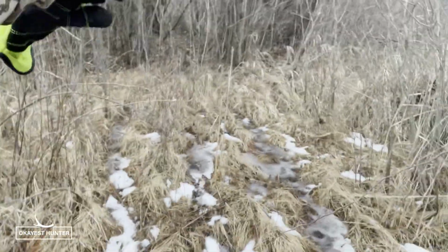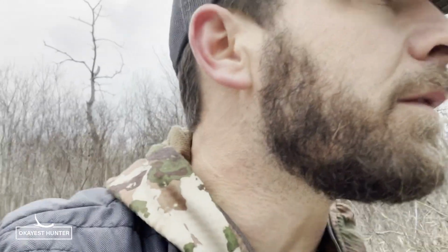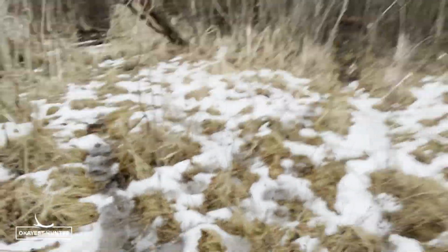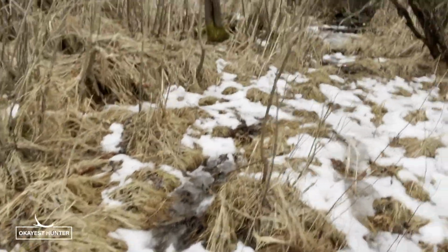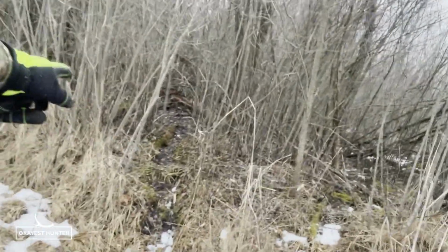So really productive afternoon scouting mission. Found secluded bedding area. I just came out on this trail. Big trail that comes in here. So that makes me wonder. Oh, big rub up there. It's a little rub where these trails meet. But right here we got a pretty good split. We got trails that go up here. We got trails that go in here.